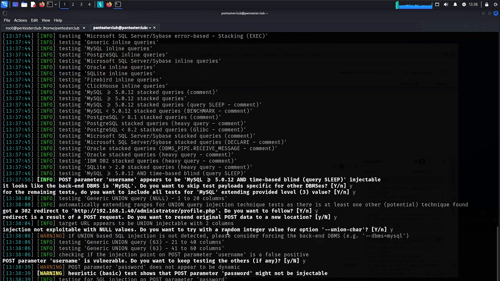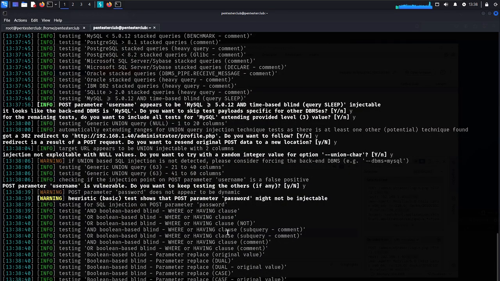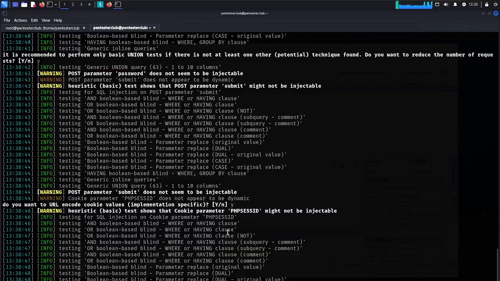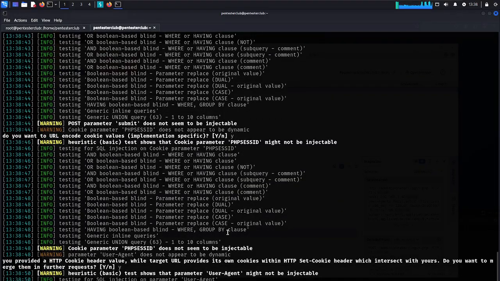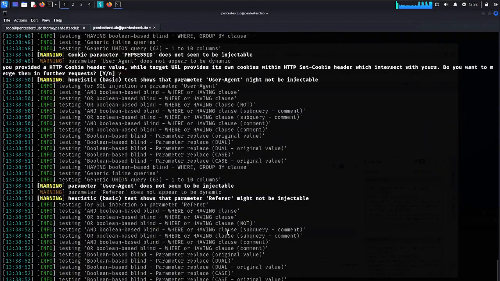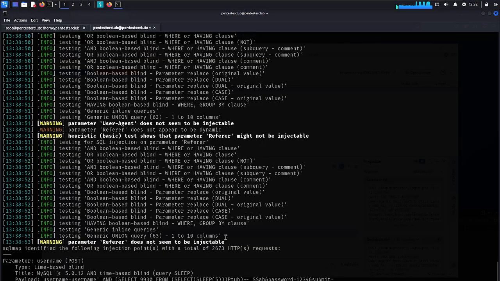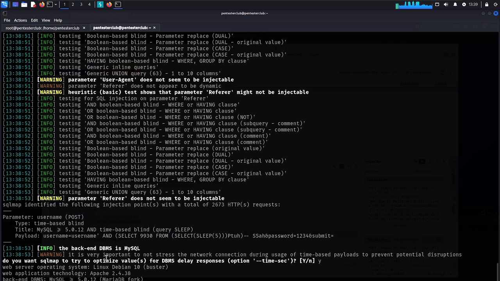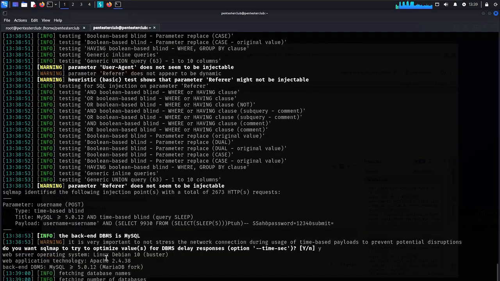So again, we would like to try here. Yes. So where sqlmap identified the following injections with the POST we have got here. Now that we got the data, I can look here where to retrieve the databases. Let's try to retrieve everything. Then later we would like to go further.